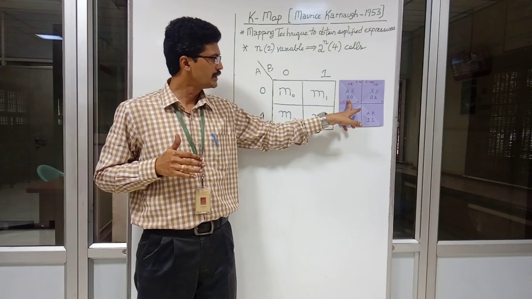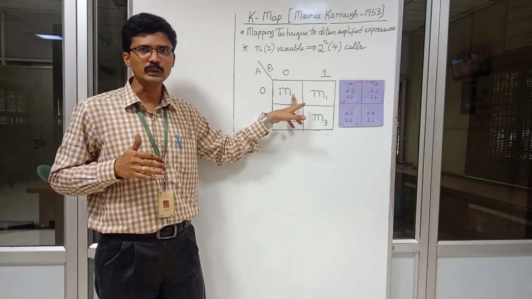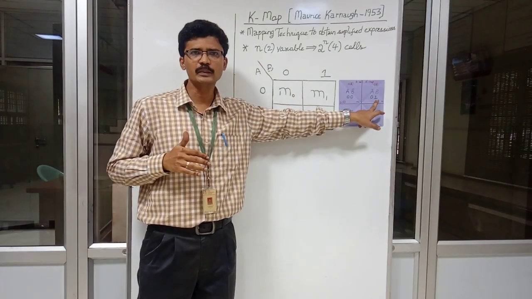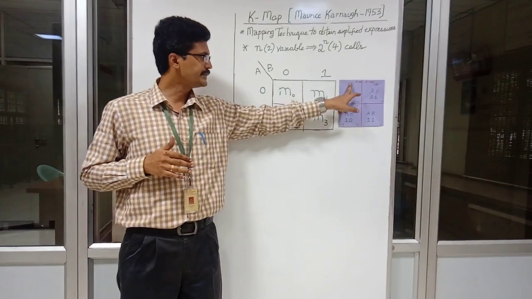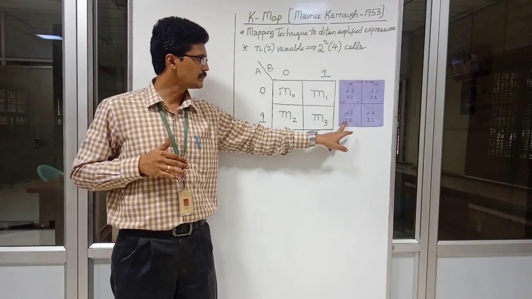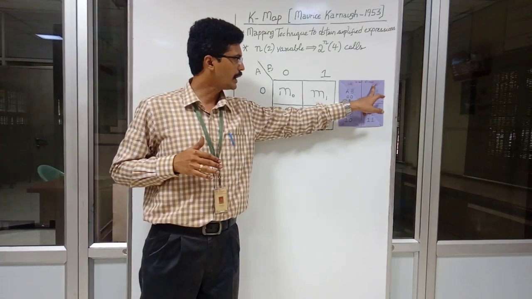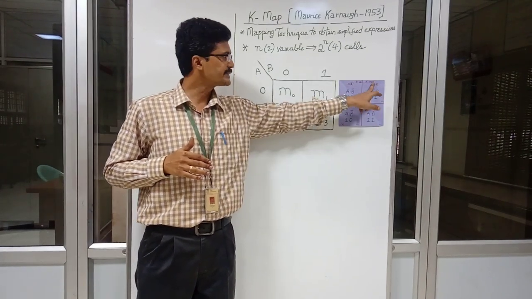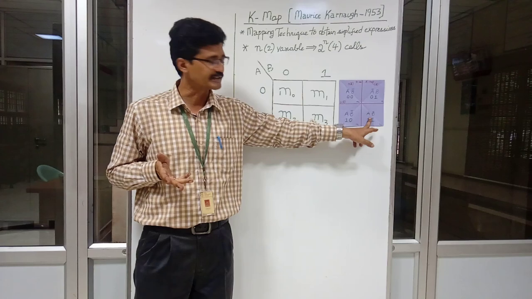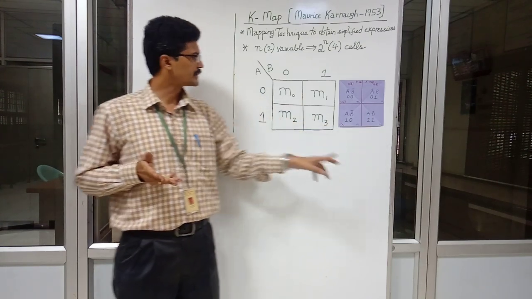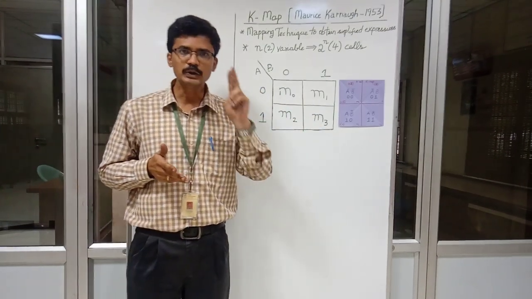It moves in this direction, 0 0, so its corresponding value is 0, so I have used a subscript, M0 here. Then 0 1, the corresponding value is 1, so over here it is M1. Then 1 0, the corresponding value is 2, so over here it is M2. Similarly, 1 and 1: 1 into 2 power 0 plus 1 into 2 power 1, that is equal to 3 in the decimal number system. So over here it is 1 1, M3. So I have marked here M0, M1, M2, M3, the four different combinations possible for a two variable K-map.